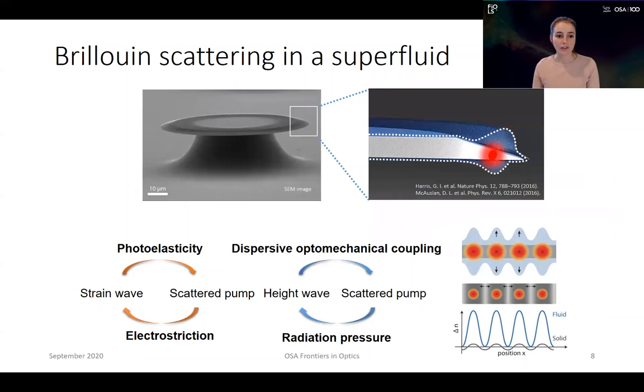And you can see our setup here. So we have a microcavity, a microdisc, it's about 10 to 40 microns in diameter, whispering gallery mode, light waves are trapped here. And then what happens is because of an optical tweezer effect, superfluid is going to be pulled into the regions of high light intensity. And so kind of compare it here to the solid state case, instead of electrostriction, for us the interaction is radiation pressure really, which kind of makes that boundary really foggy between typical optomechanics and Brillouin optomechanics, if you will.